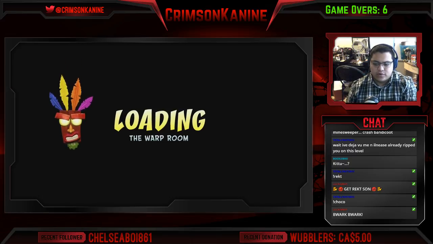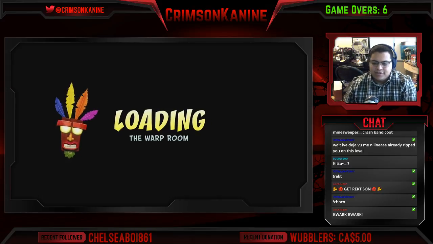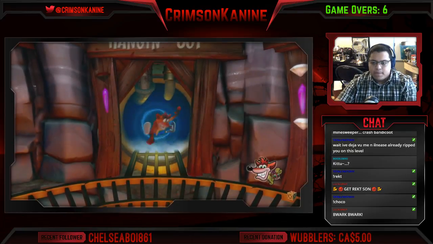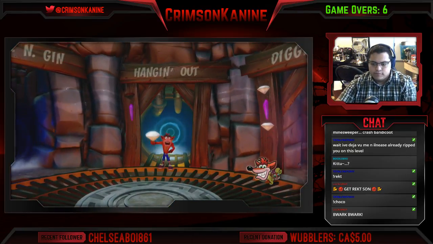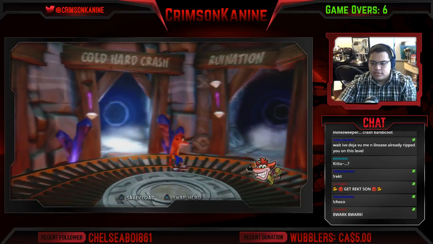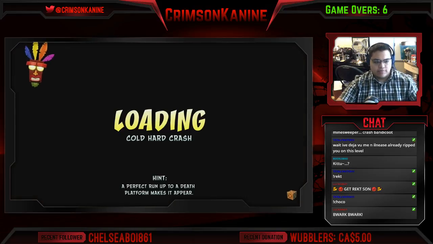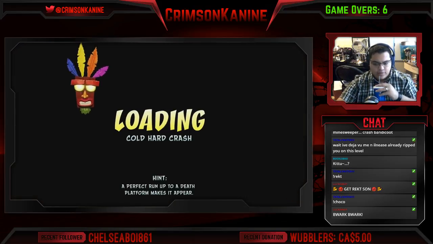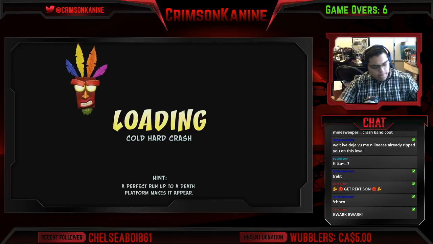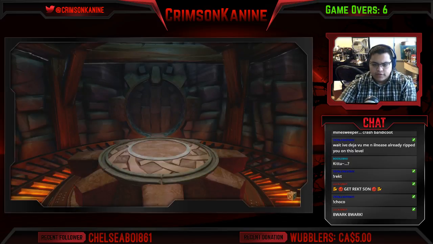There's another one on this floor, and it's not a secret path. Hear the dog. It's not a secret path, so we should be able to grab it. Yeah, okay. Gold Har Crash. I thought this was a secret path right here, but the death platform makes it up here. I don't think we need to get to the death platform.